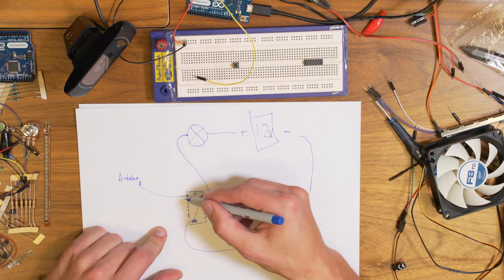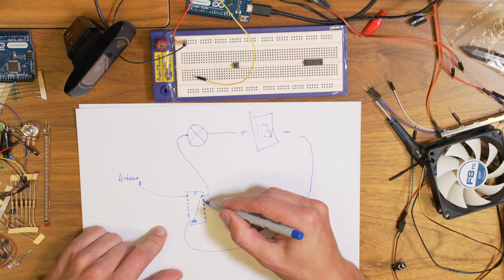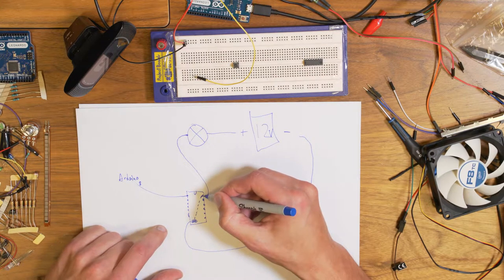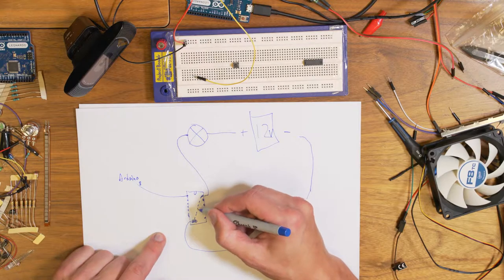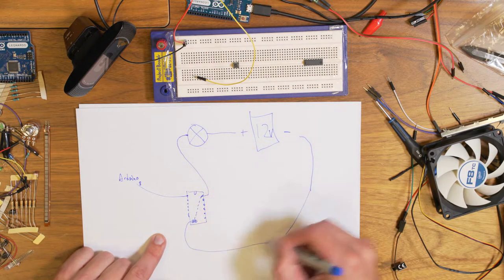So that is the basic structure of how this chip works. So these inputs here on the left side will determine if the inputs on the right side, on the exactly opposite side, is connected to ground. And then closes the circuit and lets the circuitry run through like this.